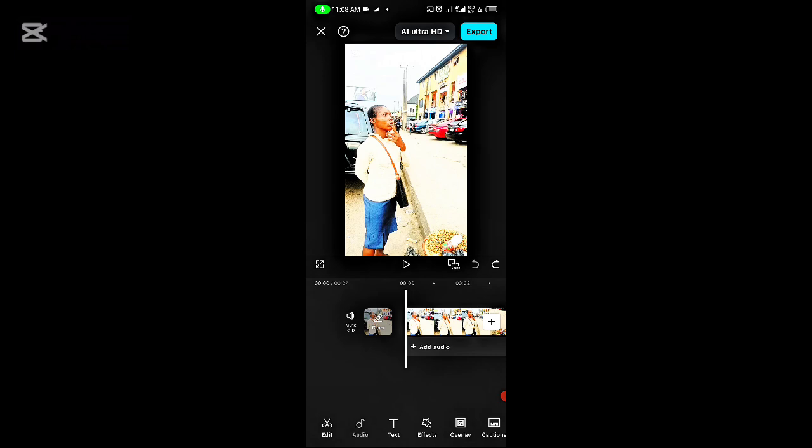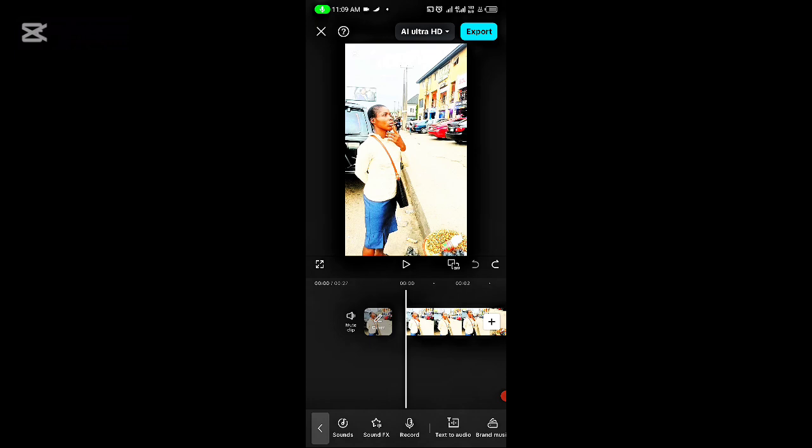So let's click on audio. When you click on audio, you see several options like extract, sounds, record, and you also see text to audio. Let's say you don't want to do a recording with your voice, you can get your text from ChatGPT.